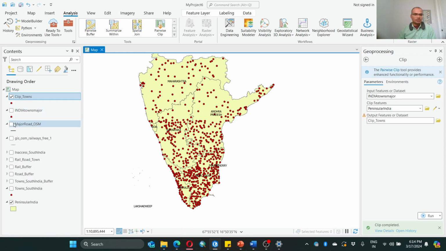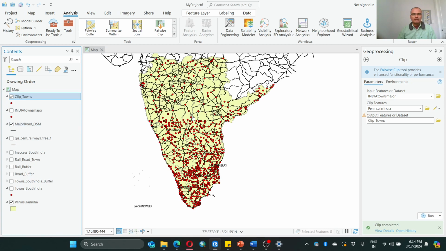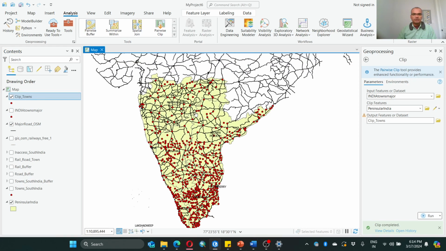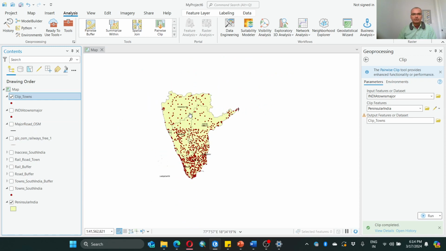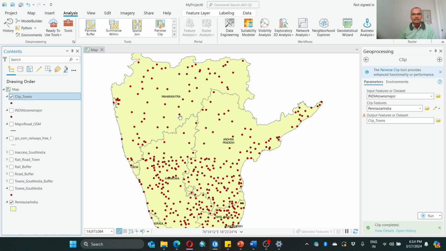In addition to the town location, I also want to use the major existing road network as well as the existing railway network. I want to do an analysis based on buffer, because surrounding each city you will find better connectivity. So I want to make a buffer.